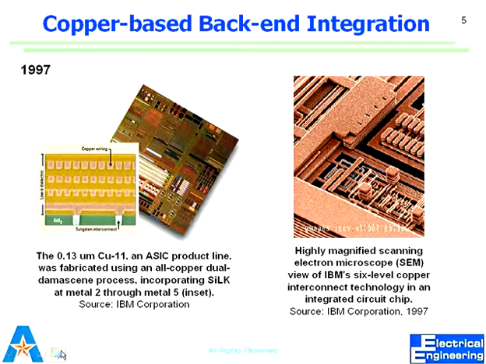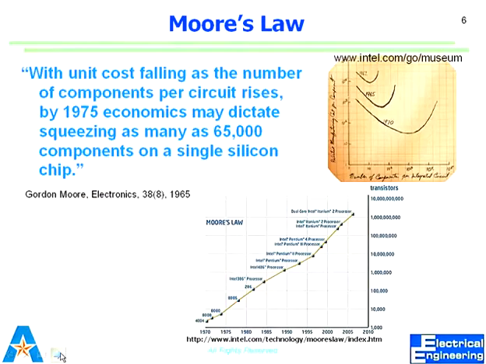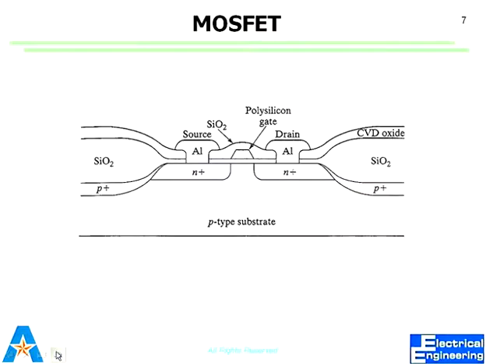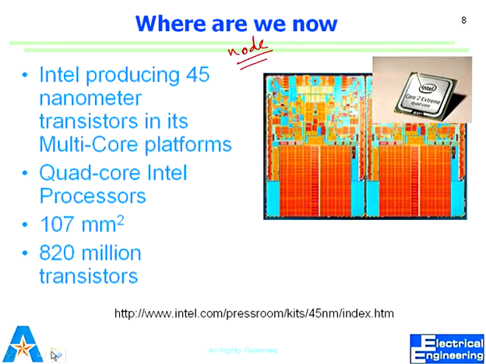But you will not be making these, you will be making a single layer in the lab. Because all of you have heard Moore's Law, right? Anybody who has never heard the word Moore's Law? Okay. So generally it's used in many different shapes, but the exact words were that it was a forecast for 10 years that there will be 65,000 components in a single silicon chip, which roughly translates to doubling after every 18 months. So this is the growth, and now we have millions of devices on a substrate.